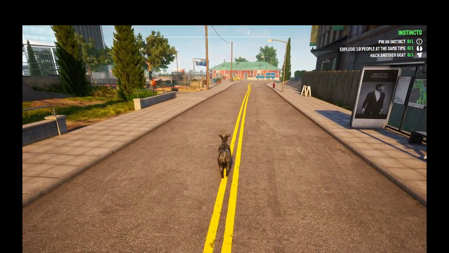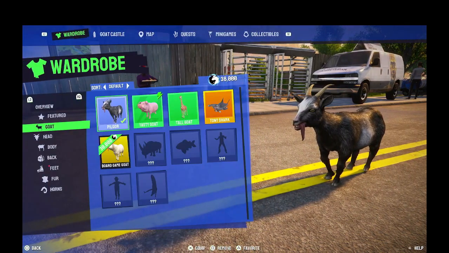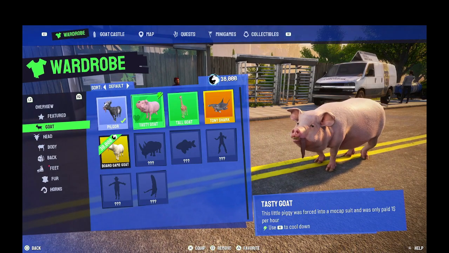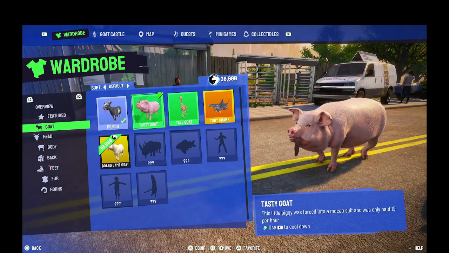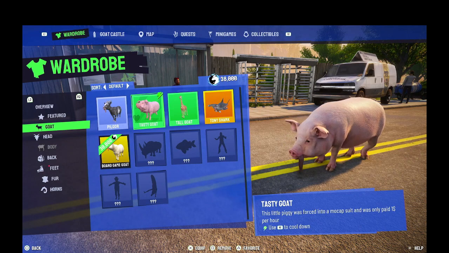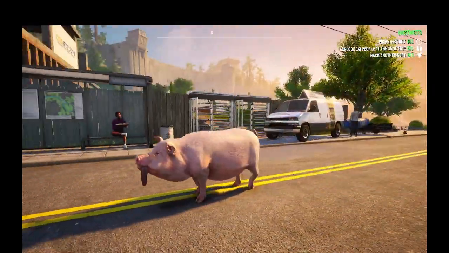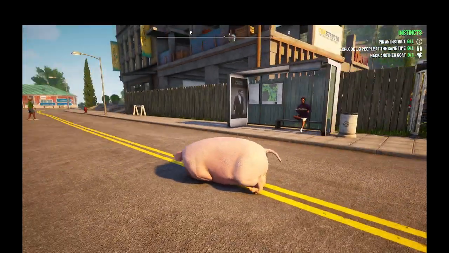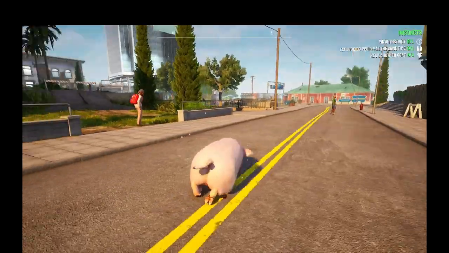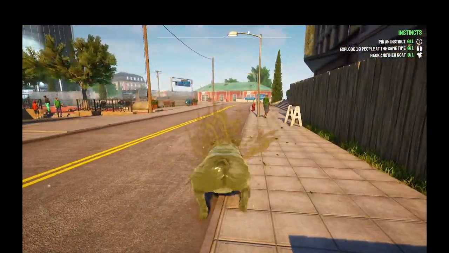Okay. Well, first off, let's use a different character today. The Tasty Goat. This little piggy was forced into a mocap suit and was only paid $1 per hour. Use R1 to cool down. You're right, it is pretty warm and sunny. Almost just warmed down. Oh no, it's L1. Wait, L1 is to ragdoll. I'm ragdolling. Let's cool down.